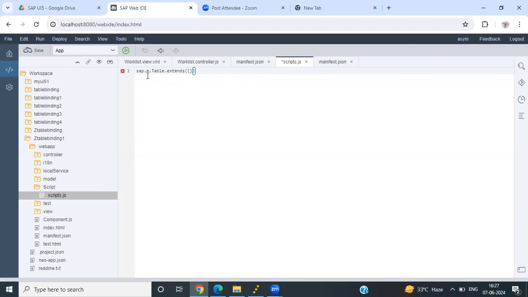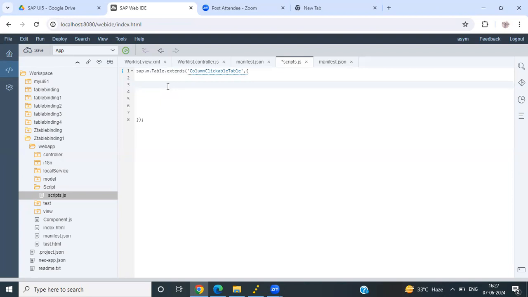Let us give a name like column clickable table. This is the parameter for name. And now we will add the events, that is a column press.